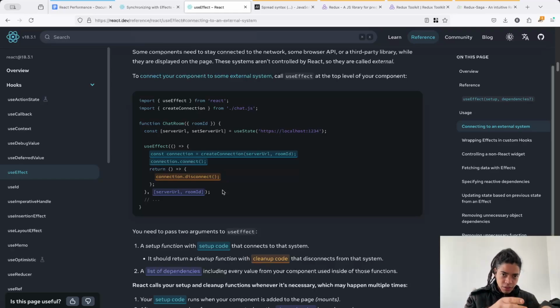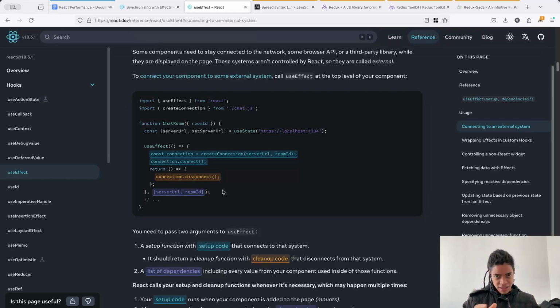It reruns your components, so it will re-render your components and it will recall your effect as a way to make sure everything works as expected. Again, this is a specific feature for that.